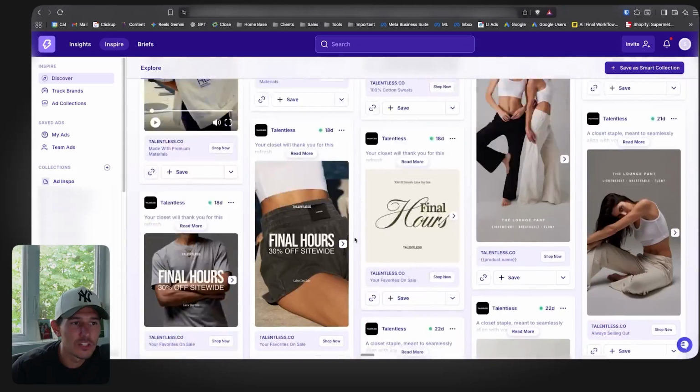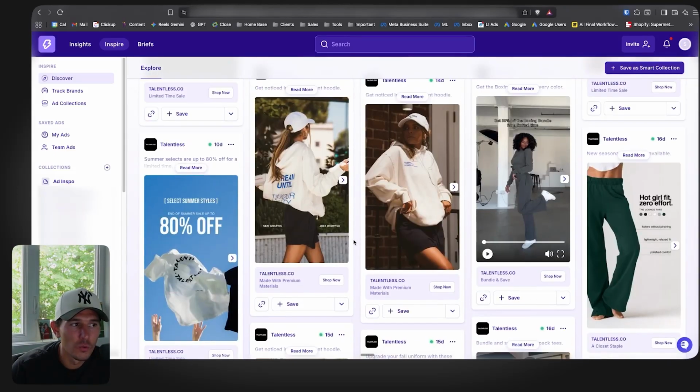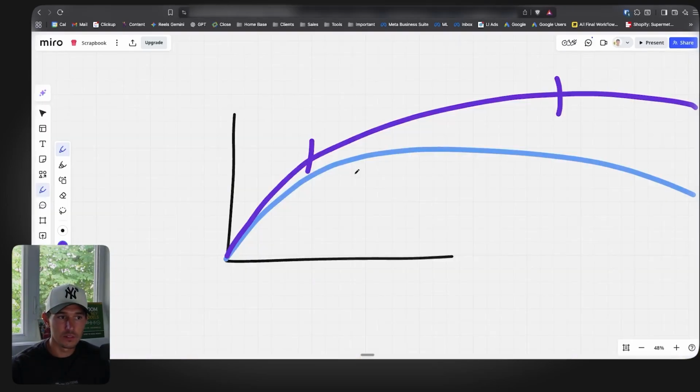We have iterations of the same ads over and over and over again being deployed so that as the old ones fatigue, the new ones stay. Critical. Super, super important. Don't run your ads until they die. Keep adding new ones on. And then what winds up happening is, as a concept, yes, it works just like this, but also that first ad, this blue line here, also extends its power and its life, because you're not showing the same ad to the same people every second. So important.